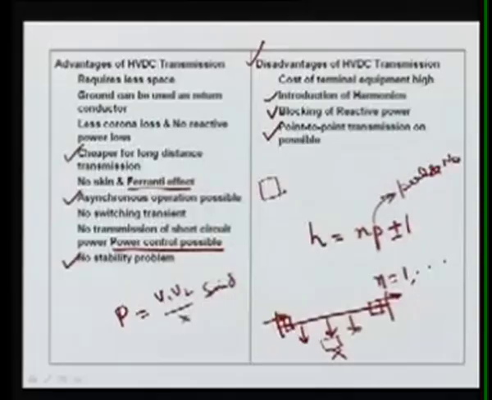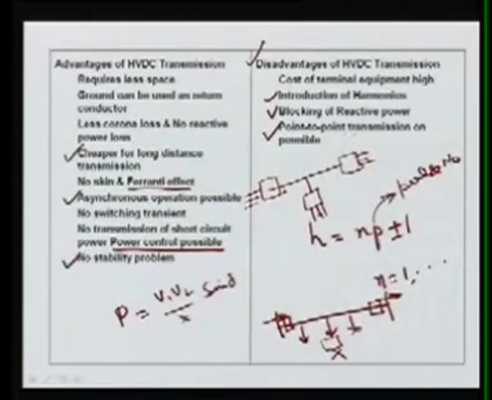Although there are some researches going on, that we can go for multi-point transmission, a multi-terminal HVDC transmission system. If we have only one DC end going to another, it is called a two-terminal DC system. If you take another DC system, here 3-phase, here 3-phase, and here 3-phase, this is called multi-terminal HVDC. So far we have established only a 3-terminal HVDC system. So this is one of the major problems of the DC system as well. Point-to-point transmission is the only option in the DC system. However, in AC you can tap the power anywhere in the system.